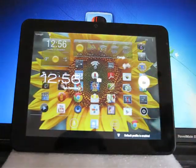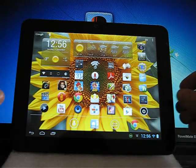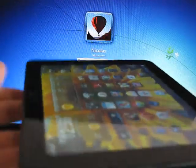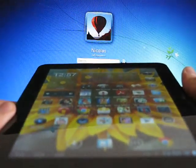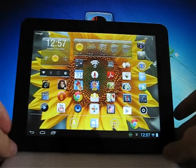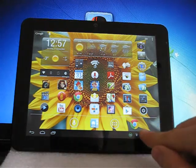So it's time to turn it on. First let's take a look at the screen. The screen in this tablet is very good. I like it very much. It is one of the first tablets with an 8-inch IPS screen, so as you can see the viewing angles are perfect here. Also the brightness, the contrast and all the other characteristics of this screen are quite good. So I like it very much. Let's check the brightness.